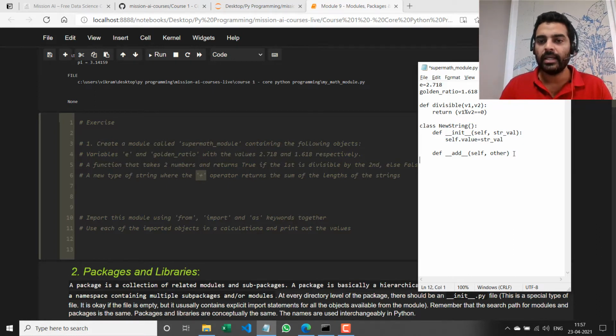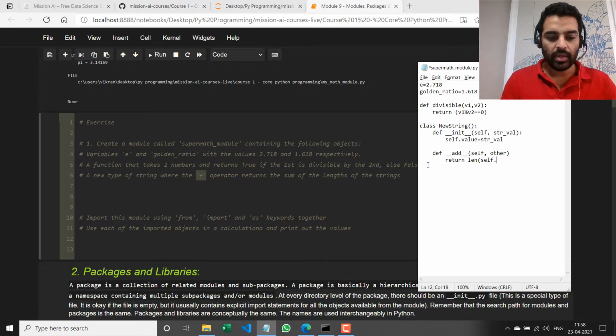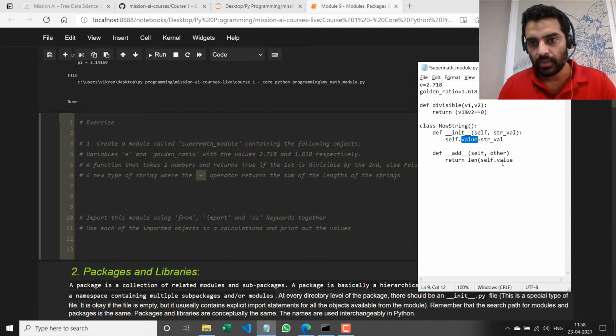So when I say new string object 1 plus new string object 2, the other is the name of the object containing new string value 2. Okay, so here I'm saying return len of self dot value, which is the instance attribute, right?